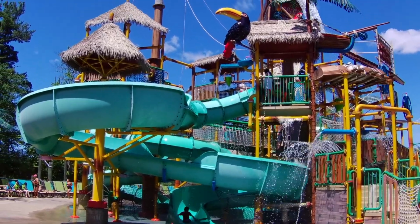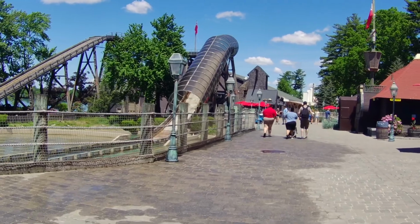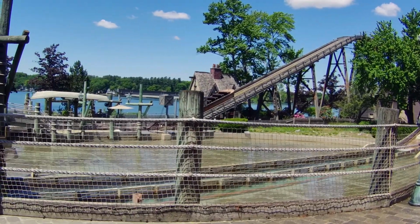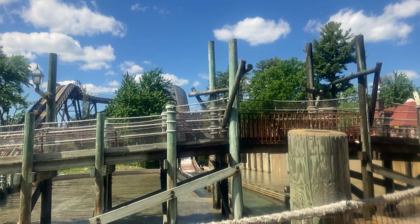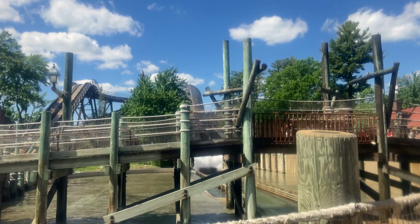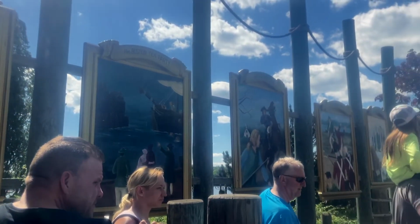After dipping our toes in the cold water, we decided to head to the Boston Tea Party, my absolute favorite ride at Canobie Lake. Today, it did get shut down for about 30 minutes while we were in line, because someone decided to jump into the closed off area, but that did give me some time to get these video clips as well as a small sunburn on my neck.